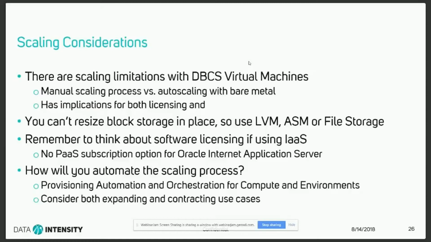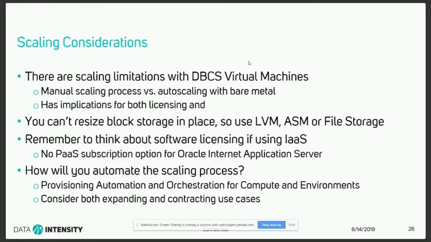If you're using infrastructure as a service, you really need to think about software licensing, because scaling obviously requires licensing, especially for something like Oracle Internet Application Server where there's no PaaS subscription option available. If you're bursting capacity from an infrastructure standpoint, you also need the licensing. And so that creates a bit of a conundrum for especially things like online retailers that have seasonal demands, where they have to size their licensing for the peak rather than for their day-to-day.